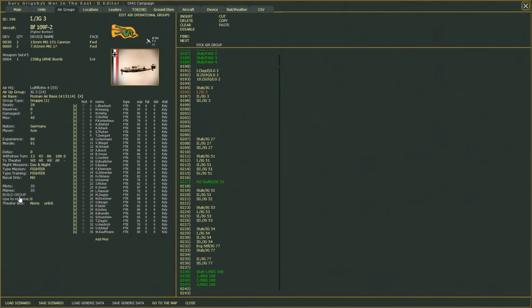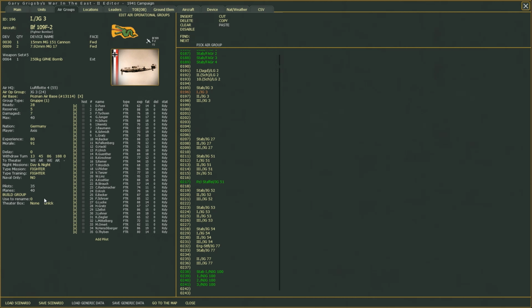The button build group is essentially for when you want to modify any of the parameters over here, namely the number of planes, and apply some changes. In this case, let's add 5 planes in the reserve. If you click on build group, now we have 5 more planes, and we actually have 40 planes over here. And use to rename, don't use it.